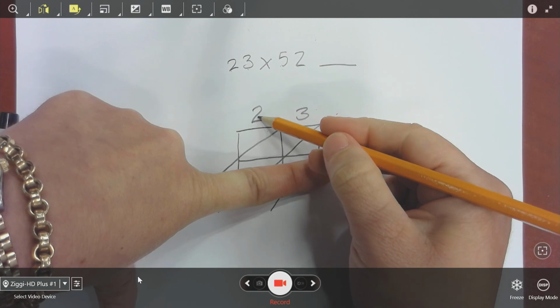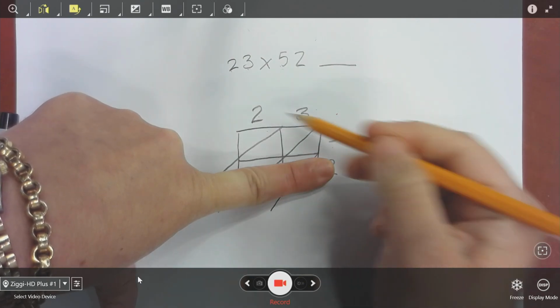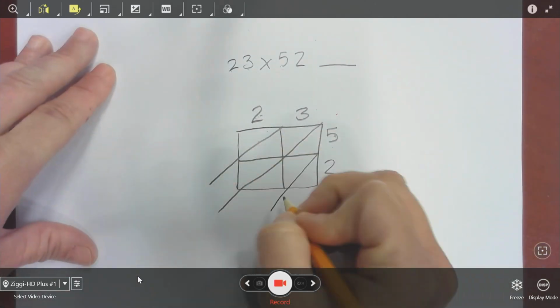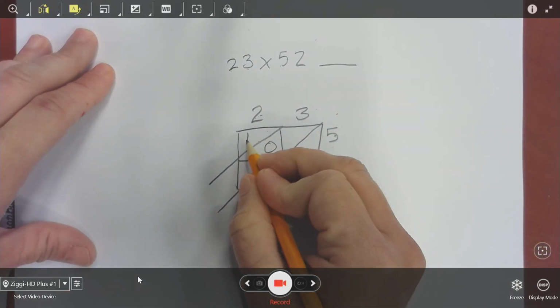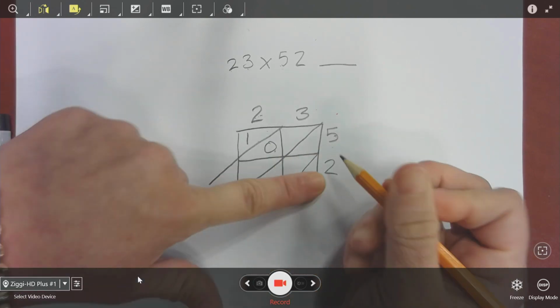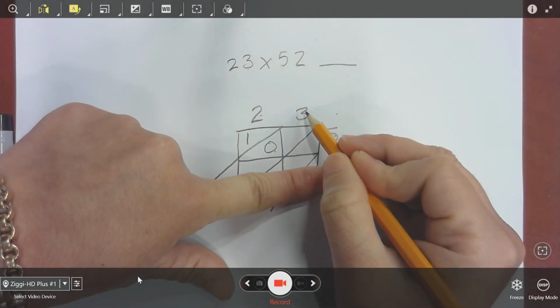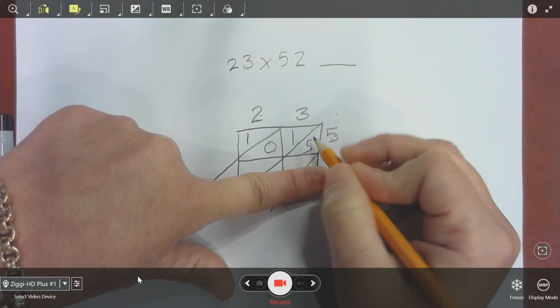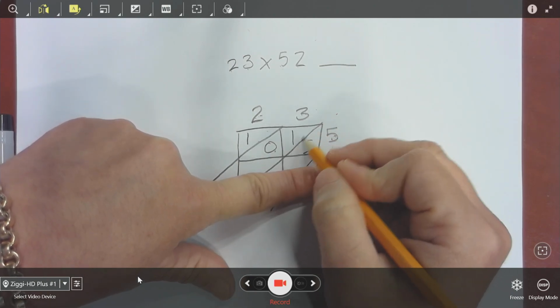So what I'm going to do is I'm not really worried about him yet because I'm here. He is under the 2 and next to the 5. So it's going to be, for this box, 2 times 5. 2 times 5 is 10. Tens, ones. 10, 1, 10, 0, ones. Now we're going to multiply 3 times 5. 3 times 5 is 15. 1, 10, 5, ones. Remember I told you about that line? It's always going to be tens and ones.